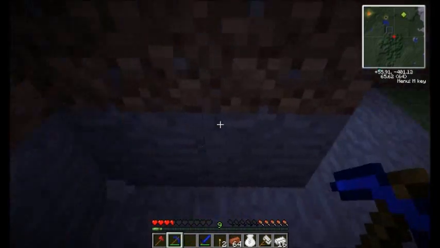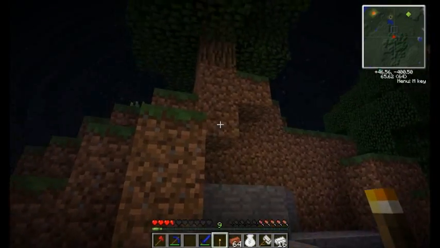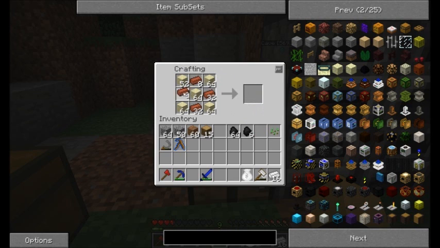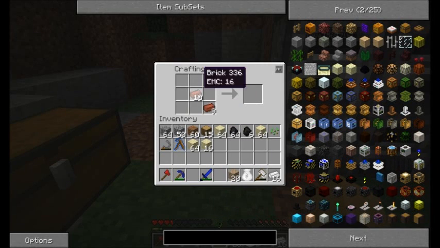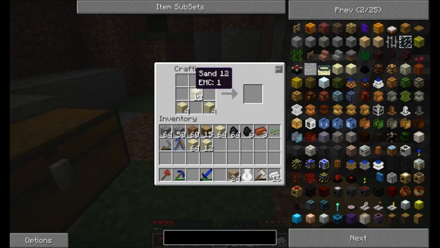So okay, what do we get when we combine sand and bricks? We'll need all stacks here. When you combine sand and bricks, we get coke oven bricks. Hell yeah. I'll need more. Luckily I have some here, but 5 won't be enough. So I have to make some more bricks.